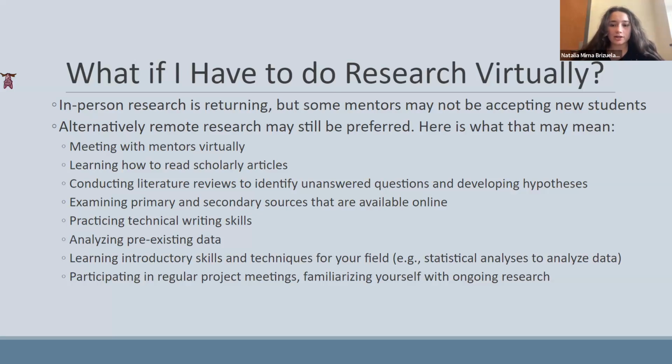Examining primary and secondary sources available online. Yep, so just make sure that you understand what you're reading, and understand whether it is something that is reputable. Look at the date that it was published as well. Is this an older study? Is this a more recent study? Because a lot of times older studies might have newer versions of that same study, and that might be linked somewhere in the older study.